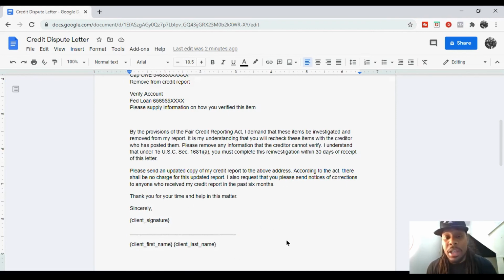Some of that information in there can be beneficial. For one, they have to send you an updated copy of your credit report to your address. You're requesting it, and they have to notify some of the creditors. That can be a good thing, or it can just cause them to send you a ton of different letters, and then you have to figure out what you want to do based on how they respond. You follow up with some type of response. And if you need assistance in any of that, you don't want to do it yourself, by all means, reach out where I might assist you.